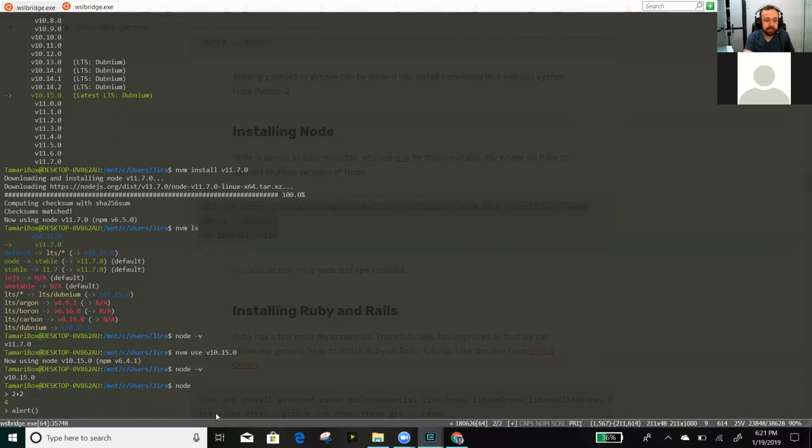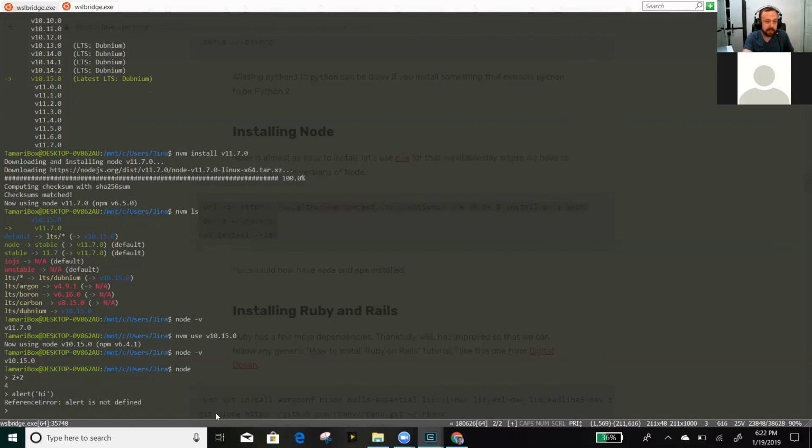I don't know how Node works with an alert, but I believe that's a web API. So that is for a browser. That's a browser method specifically. And so is document. There is no document because we're in Node JavaScript, not browser JavaScript. But you can do let something equal something, right? You can create variables, you can create functions. So even though it's the same JavaScript, you don't have access to any browser APIs to do certain kinds of things.